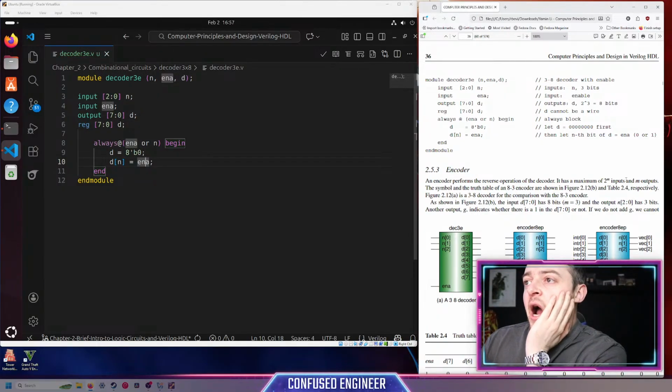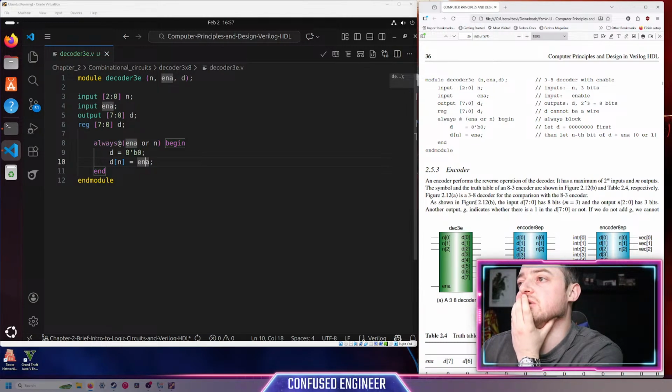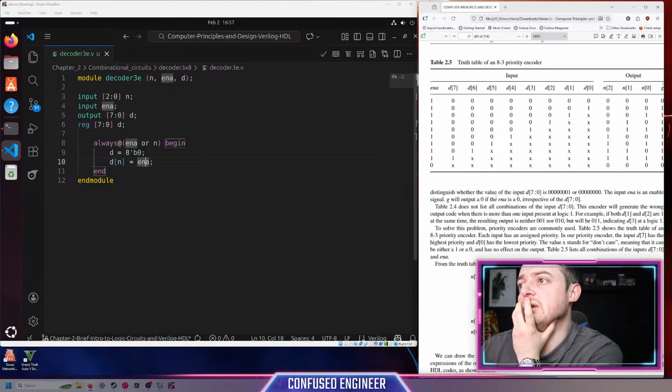The symbol in the truth table to an 8 to 3 encoder are shown in figure 2-12. Input, output. Another output G indicates whether there is a 1 in D7 to 0 or not. If we do not add G, we cannot distinguish whether the value of the input D7 is 0 or 1.